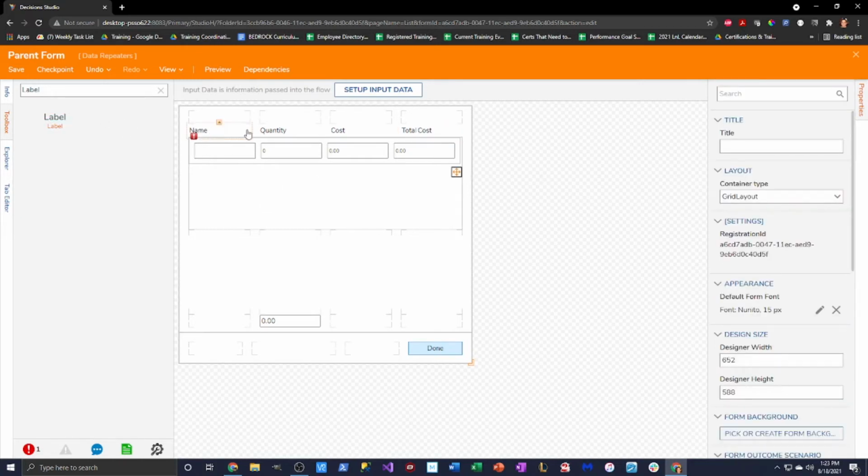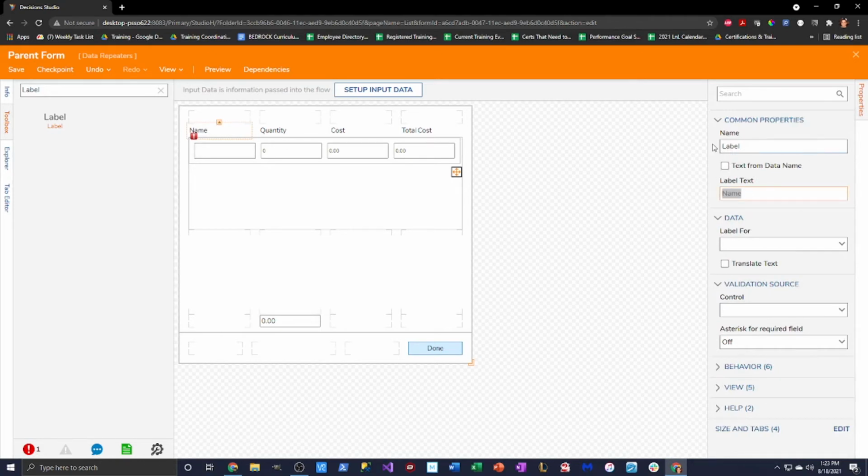All right, and then I'm going to make sure you change the label names, because that's important to remember. Change the label names. You always want to get in a habit of doing that, because it will help you as you design other dynamic form techniques.